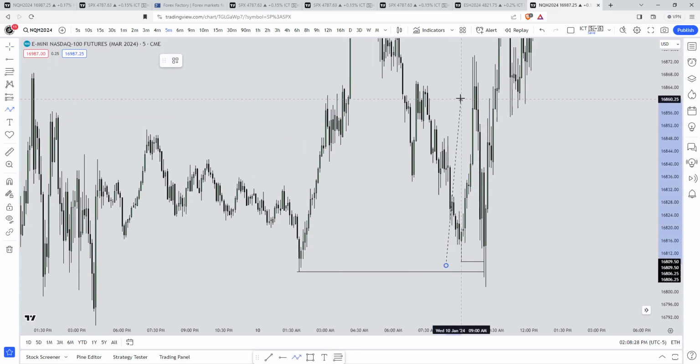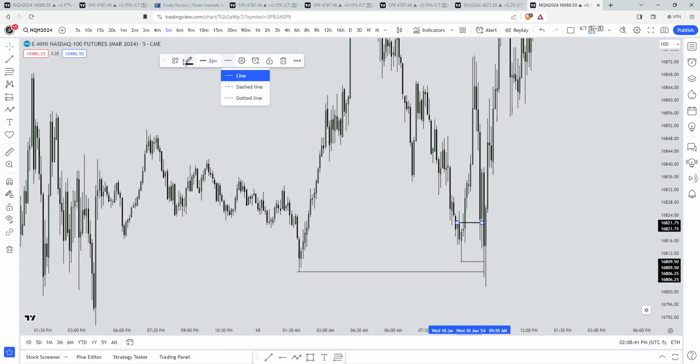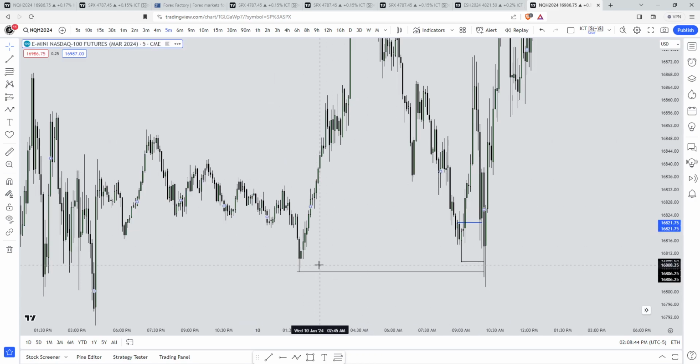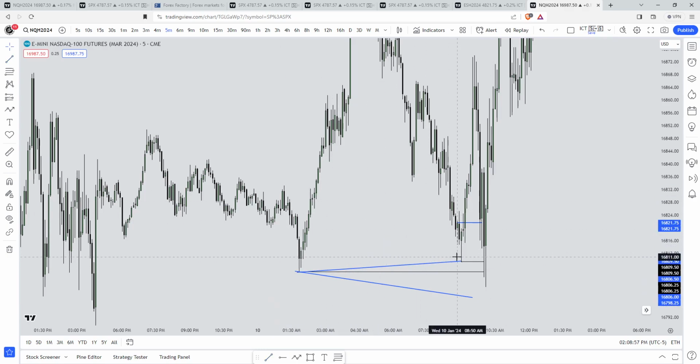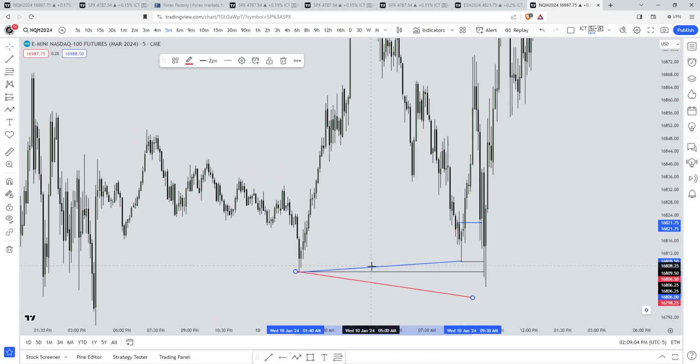When price starts to expand higher from here, I'm not longing this change in the state delivery, even though I'm bullish on the higher time frame, even though it created a change in the state delivery here. I don't trust this because it left behind these two perfect equal lows. Sometimes if there's SMT divergence, like let's say NQ made a higher low and ES made the lower low, in that case it can leave the relative equal lows, but in this case we didn't have that.